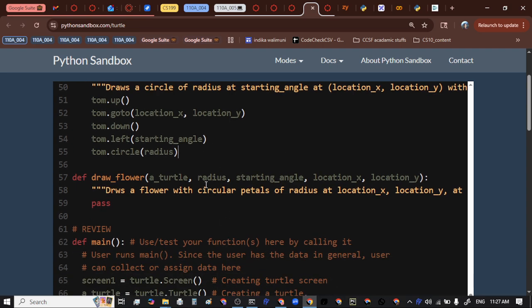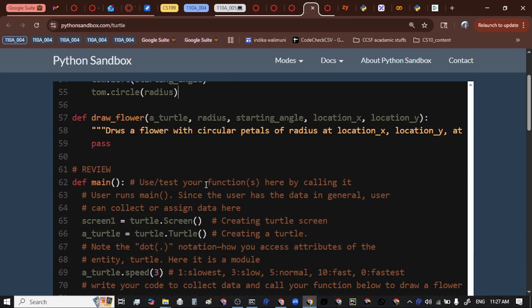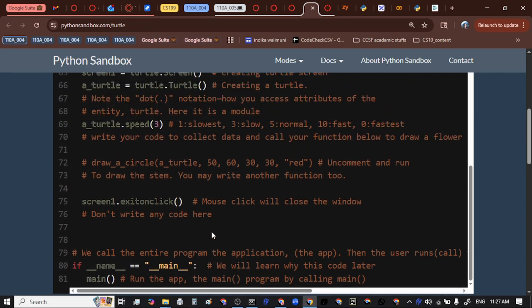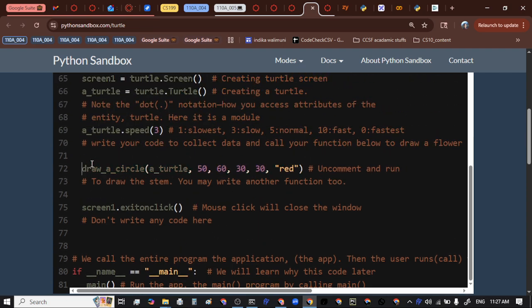All right, so now you can try this one out. Okay, so I'm going to use this one. Already I have drawn one here. So let's see. Even though I'm passing color, I'm still not using it, guys. I'll add it later, okay? In this, basically the radius is 50 and the starting angle is 60, okay? And then 30, 30 is the x and y, okay? And color, I'm passing it, but I'm not using that variable yet, okay?